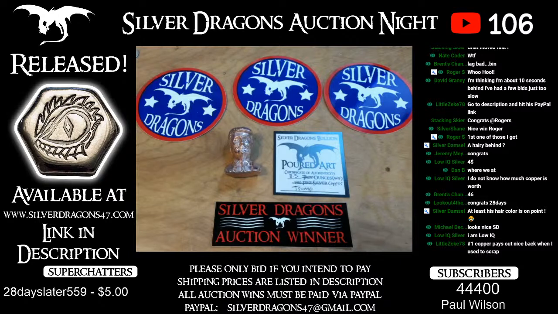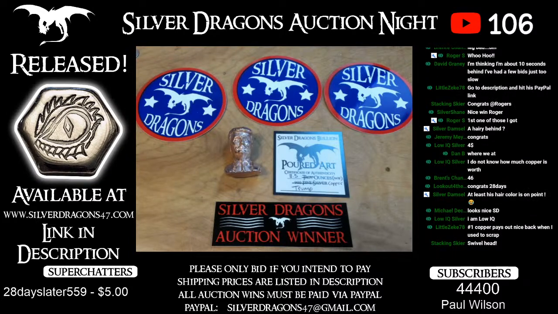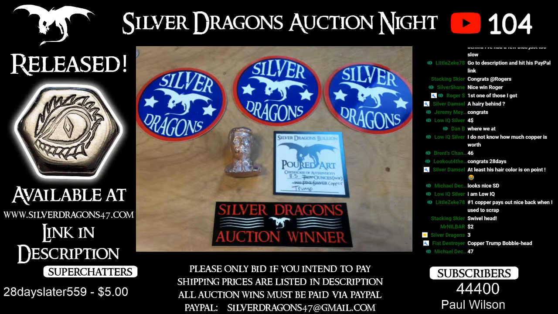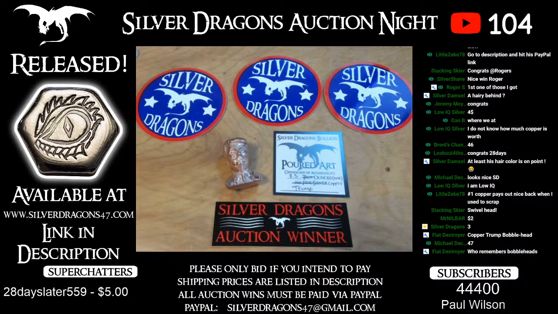Yeah, the swivel head. It's a cool one. I don't know if anyone wants to bid against Brent, so we could count down Brent. Number one copper pays out nice back when I used to scrap. Yeah, the bobblehead. It's a cool piece, though. Michael Decker is going to come in with 47. All right, so Michael Decker is up the bid to the magic 47. So you're out, Brent. It's not only my first ever successful open pour copper piece, it's just my only Trump copper piece. It's the only one I've ever made, for sure.